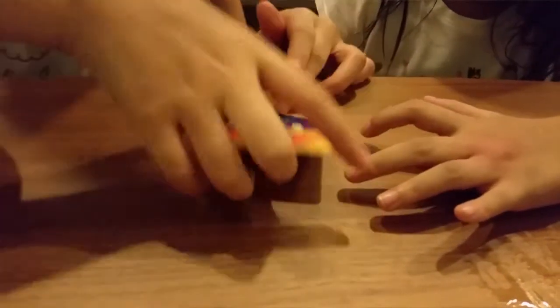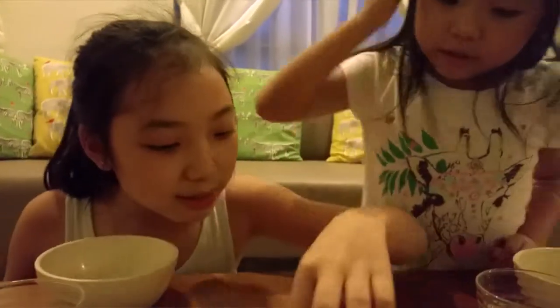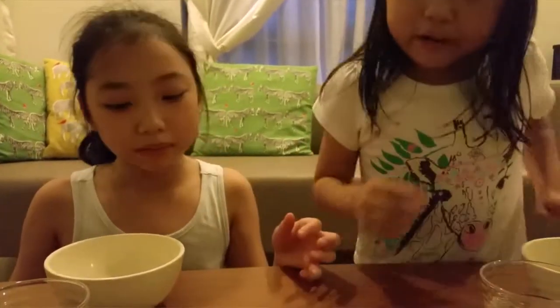Right. You know what? We're gonna do a flavor that we haven't done. We haven't done bubblegum. We're gonna do lawn clippings. Lawn clippings. So it's the really green one. Lime, it's so good. Lawn clippings. I want some lawn clippings. But I'm gonna eat it. Tastes good. Lawn clippings.